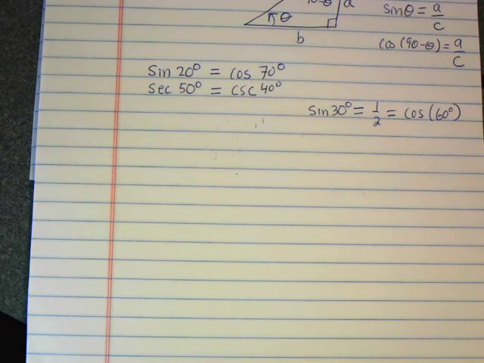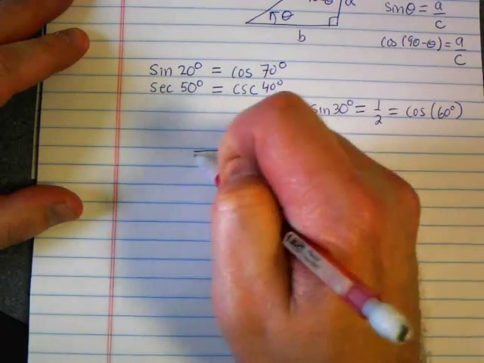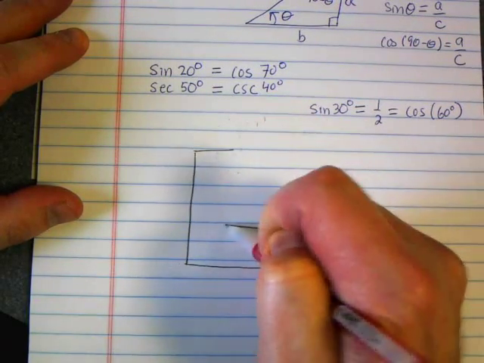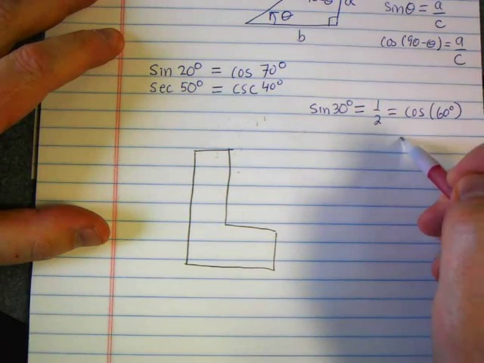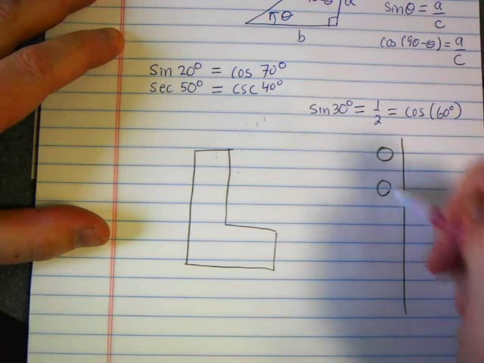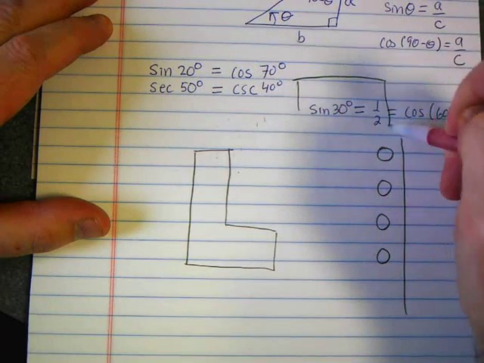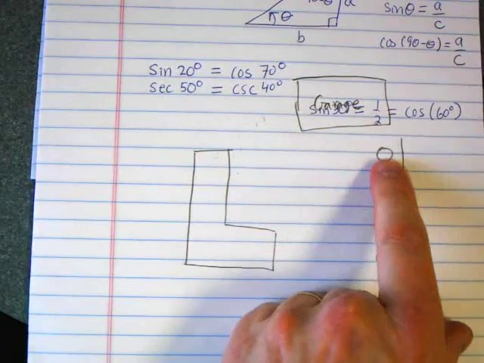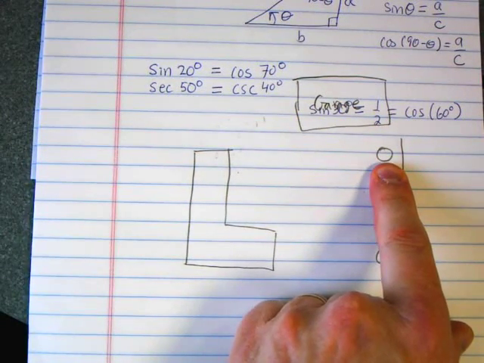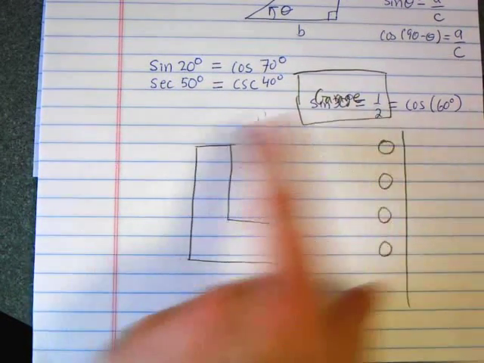A few years ago, I used right triangle trigonometry for something, and here was the deal. My house sits about like this. If I'm looking from the top, my house kind of has that shape. And there's a fence here, and along this fence there's a bunch of trees. And over here is my neighbor's garage. This tree was dead, and I didn't want it to fall and hit my neighbor's garage or smash the fence, or worst case scenario, fall and hit my house.